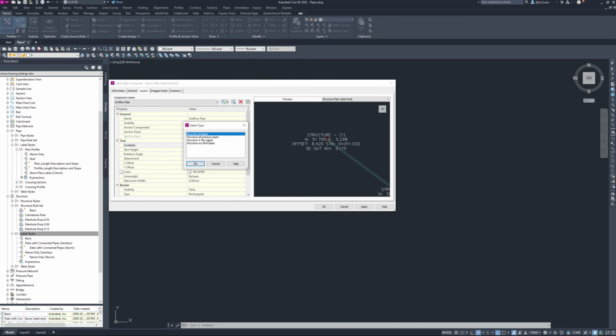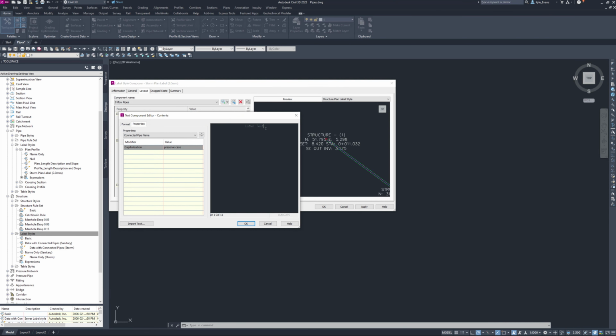I'm going to make another text for each for the inflow pipes. And again, I want to attach it to my outflow pipe in the bottom center of the inflow pipe. And then I want the top center of this piece of text as well to do the inflow pipes. So I'll come back in here, and essentially it's the exact same. Connected pipe direction, uppercase, connected pipe flow direction, uppercase, and then invert, invert elevation, sorry I couldn't find it.